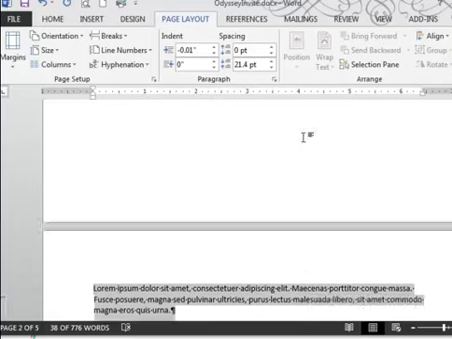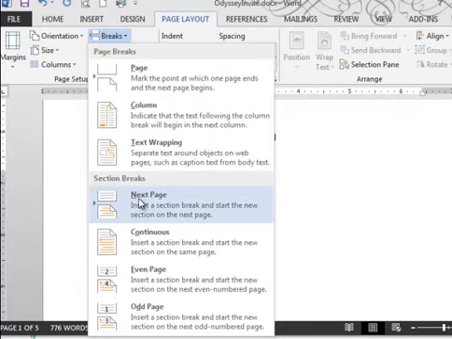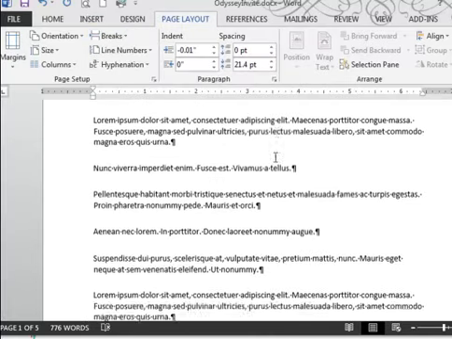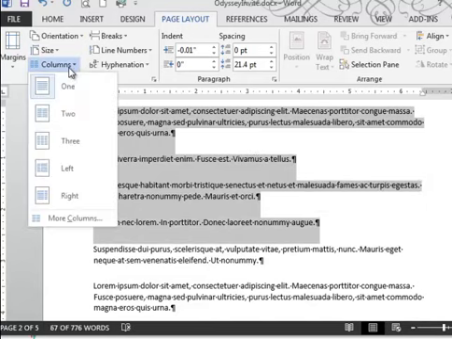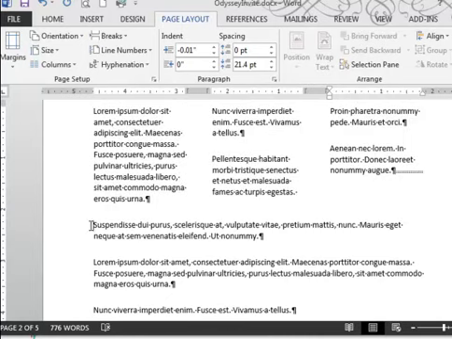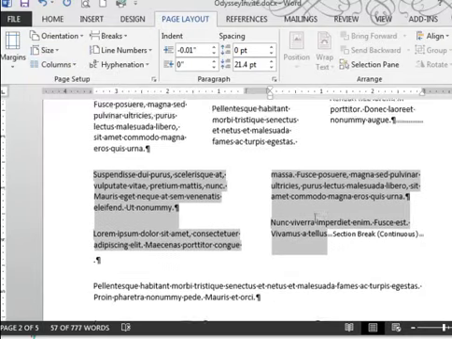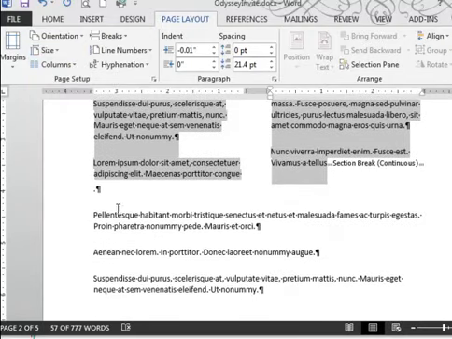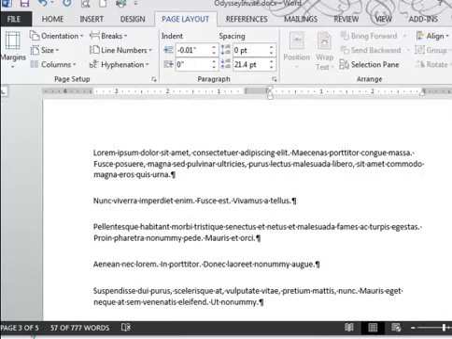So let's put another section break in at the end of this, a continuous section break there, and we'll make this two columns. Now let's make this three columns, and then you can see at the end here it inserted a section break again, so it would go back. Let's go to two columns, and then another section break after that, and then we'll leave this as regular width. So that shows you how that works pretty well within an existing document.